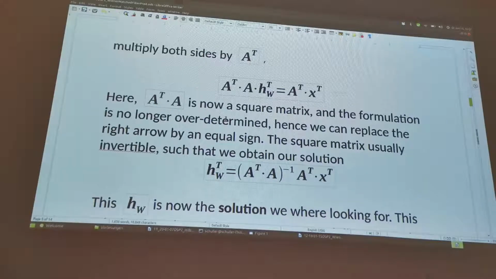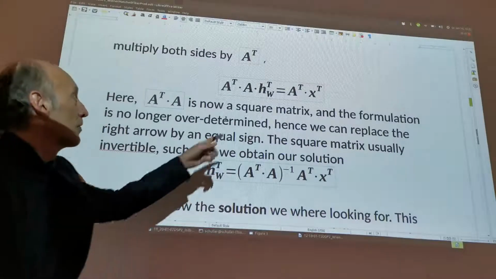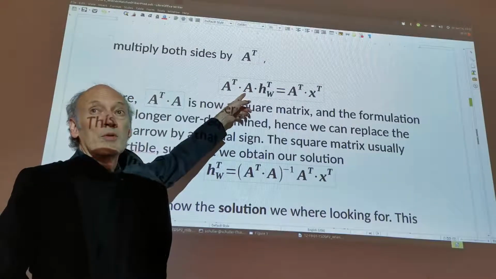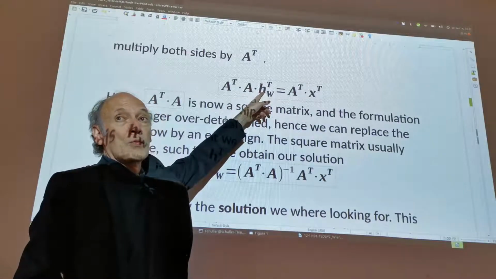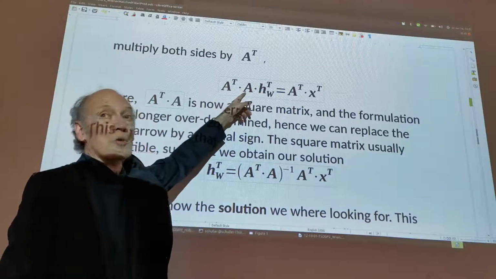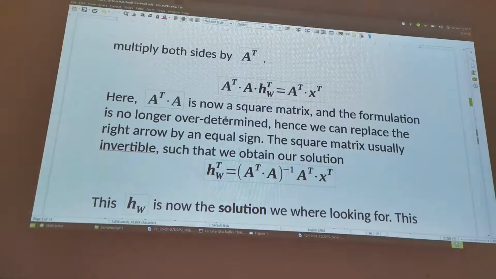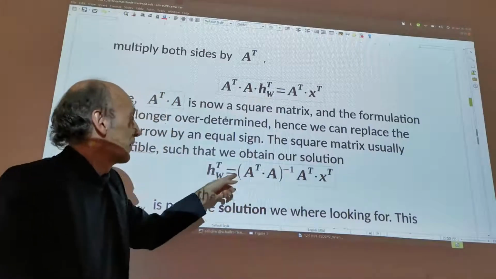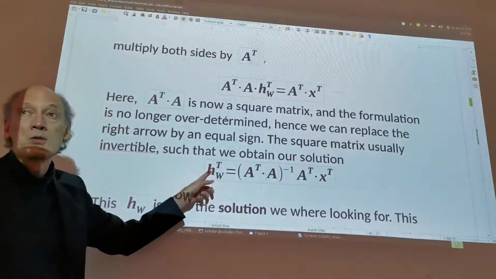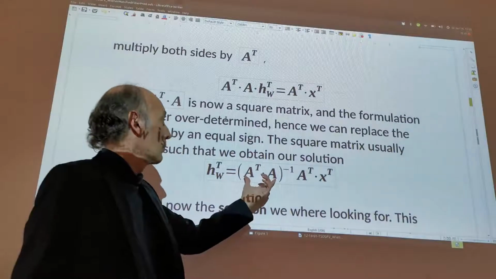Yeah, so in our case of the two samples, two coefficients, this matrix A transpose A would be a 2x2 matrix. Right? So now this would be a column vector of two coefficients, and A transpose A would be a 2x2 matrix. And a 2x2 matrix, we hope that it's invertible. Right? It doesn't have to be, but it's quite likely that it's invertible. And this is what we're then using for the solution. We just bring this part over to the other side, and then we have a solution for H transpose. Right? So if this was invertible, we have a solution.